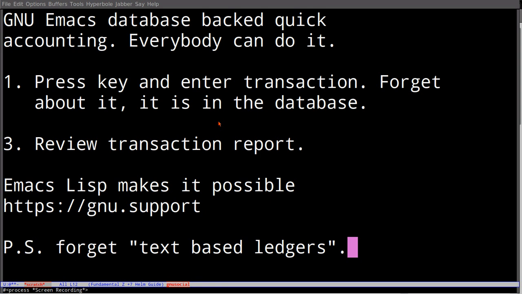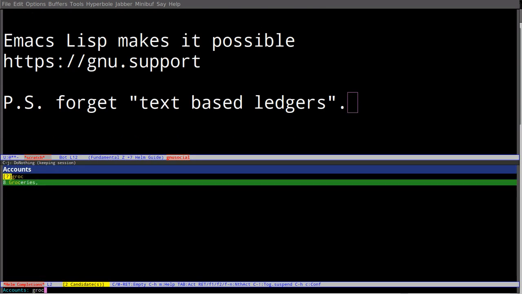My way to enter an accounting transaction is I press a key, I am offered the date, and I can maybe correct it. I could put a receipt number like 355, I'm not using anything now, and I can say that I have bought some food, and I then choose which account is receiving the money. Groceries is the account which belongs to expenses. It is increasing because the expense is increasing if I am spending some cash on groceries.